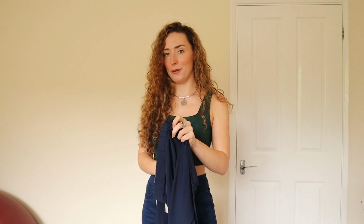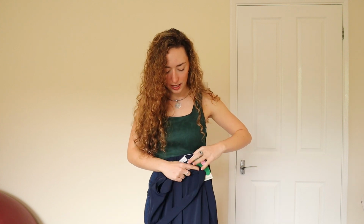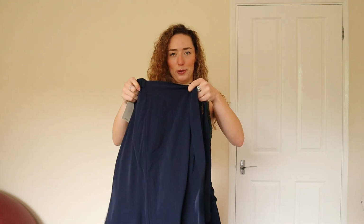So the next pair of work trousers I'm going to show you are these navy blue ones. Now these ones are around $40 for reference, and they have this wrap skirt design, and I really liked it on the model. I'm not so sure now that I've got it, because I'm one of those people where I love things on other people, but if they're a bit too complicated with too many things to tie, I get annoyed with them, but we'll see how these look.